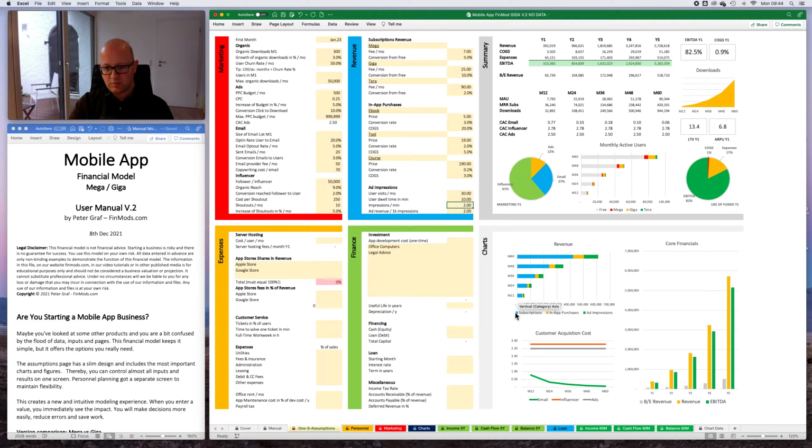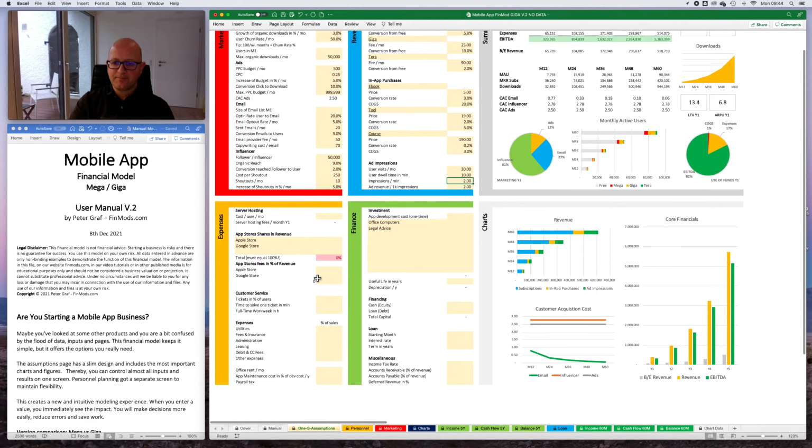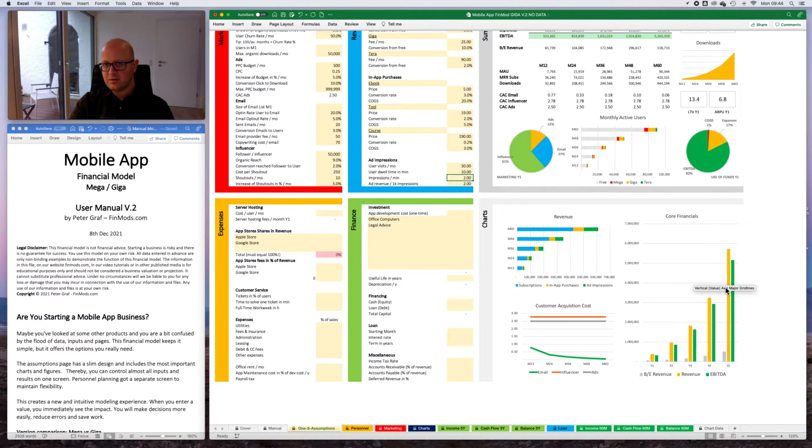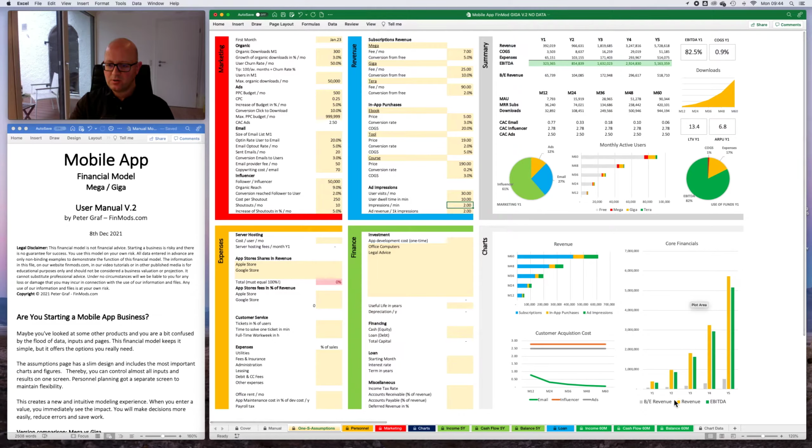Blue is for subscriptions, yellow is for the in-app purchases, and green is for ad impressions. And there you can find how much revenue, in relation to the other revenue sources, you can make from each source. Okay, and we also see on the right-hand side, on the chart side, the core financials.